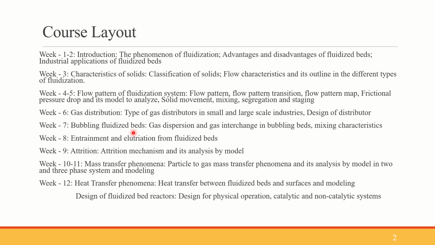Later we saw the characteristics of solids and how we classify solids based on the size and the relative density between the particles and the fluid. Geldart classifies the particles into four classes A, B, C and D, based on their size and density. For example, the smallest size particles come under Geldart C while the largest come under Geldart D. These particles behave differently, so it becomes necessary to have some sort of classification.